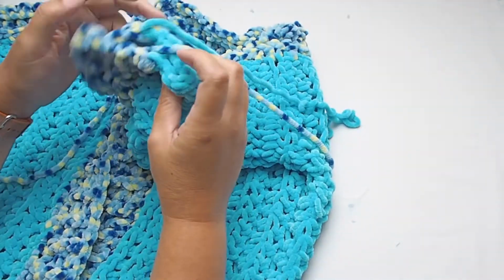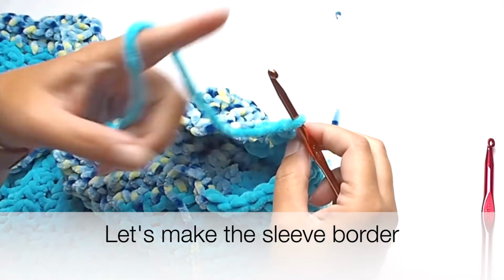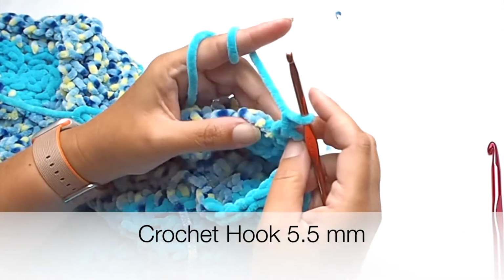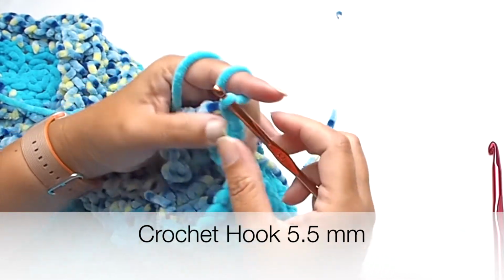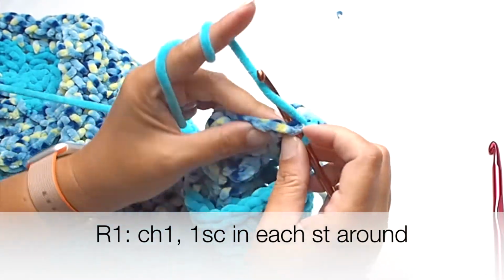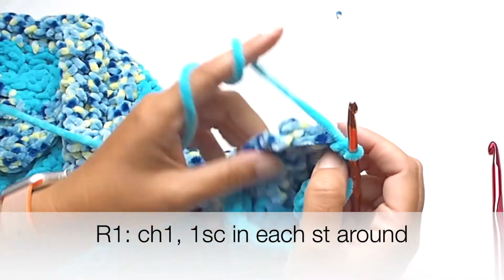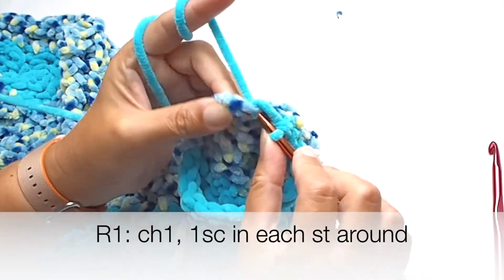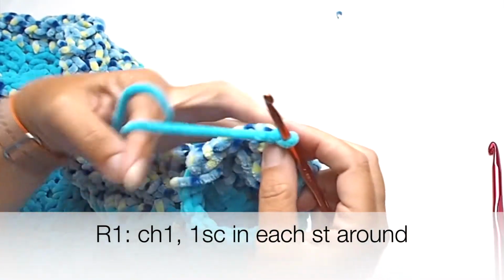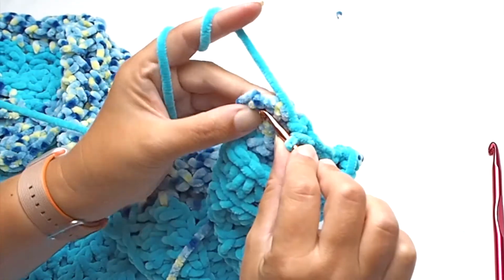Again, I will use the small crochet hook, 5.5 millimeters, as I need to have the sleeve a bit narrow. So chain 1 and work a single crochet in each stitch around. Now work in rounds, so you can join the row with a slip stitch once you finish single crochets around. So work a single crochet in each stitch. Okay, here I am.